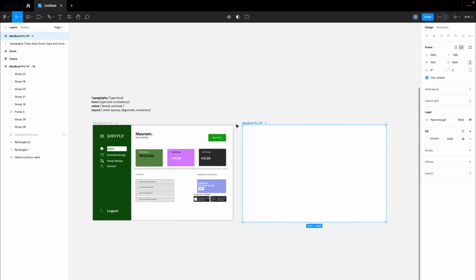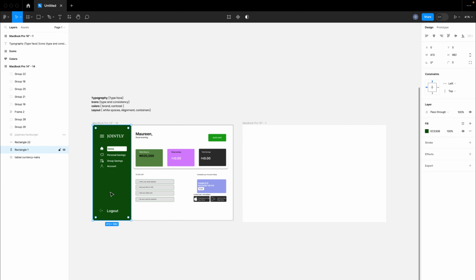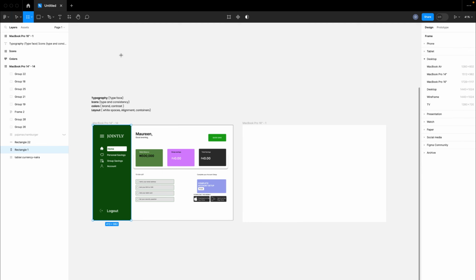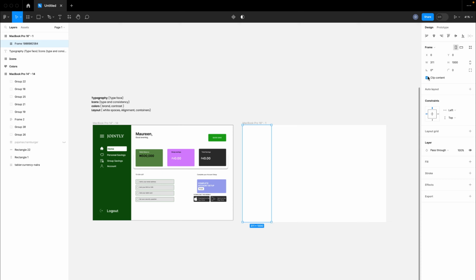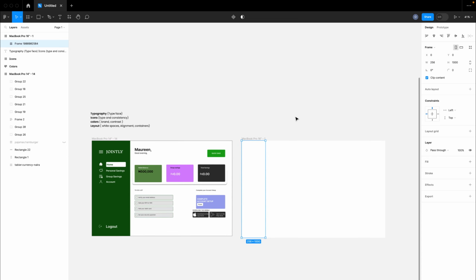So having this, the next thing we want to do is our side menu, just like you see here. And for the side menu, I'm going to use a width of 256. So I'm going to click on this frame icon here and I'm going to draw out a frame just from top to down, as you see here. So for this, I'm going to make it a width of 256 and I like using that particular width size.